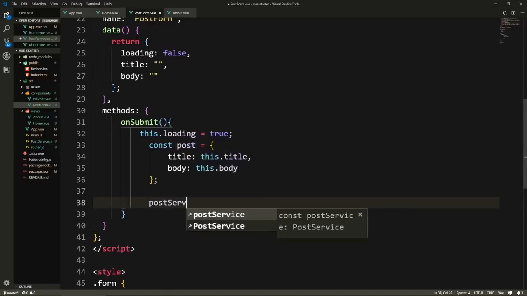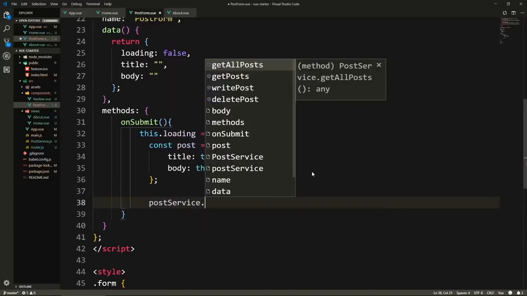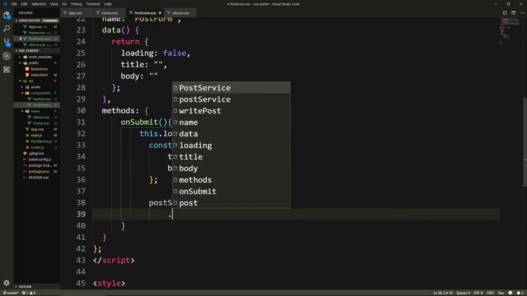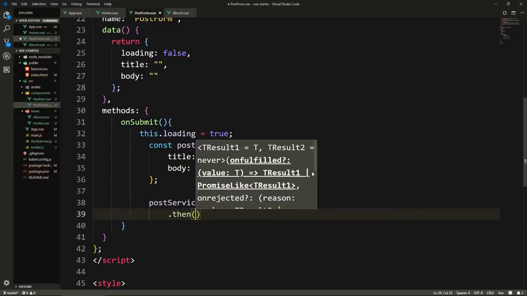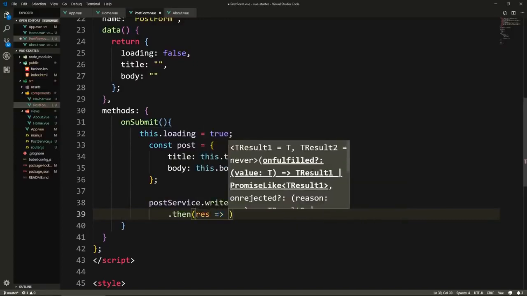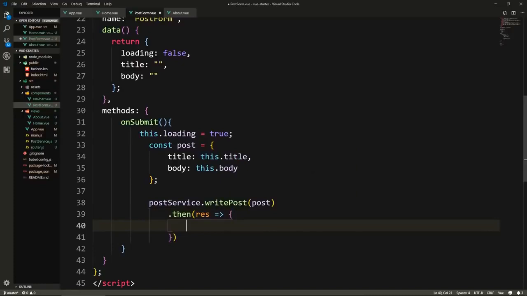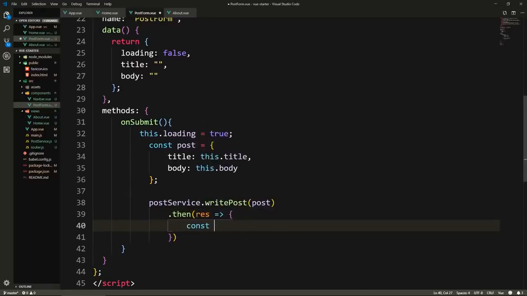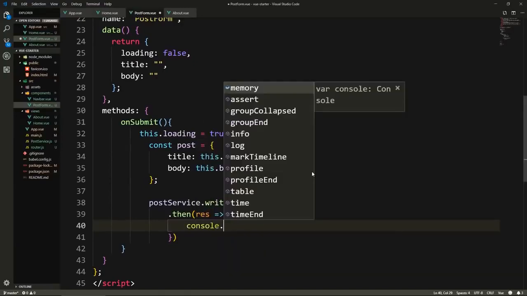And now we actually send our request. So I'll say postService.writePost, cool, internal instance right there, and we pass it the post, and here we'll say .then, because that returns an Axios promise. And then if we get a response, let's get our post from that response. We can just console log it for now.